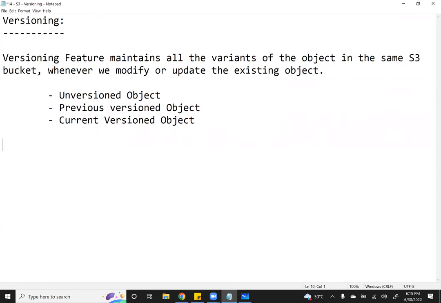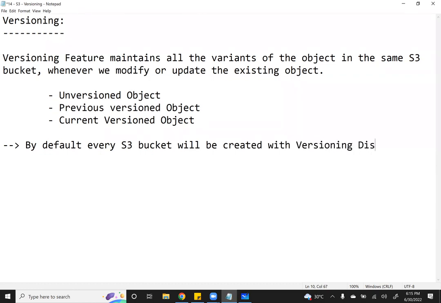By default, every S3 bucket will be created with versioning disabled. So whatever S3 buckets we have created as of now, every S3 bucket is created with versioning disabled.